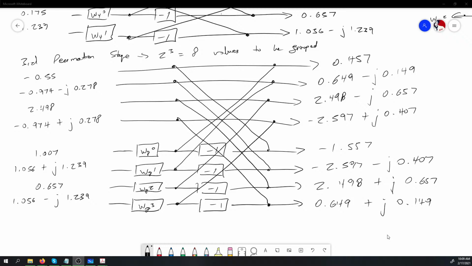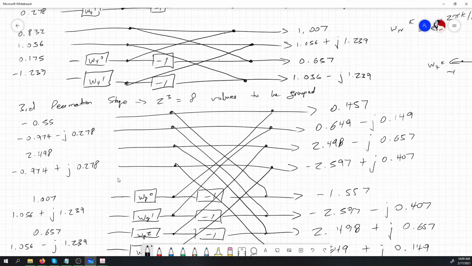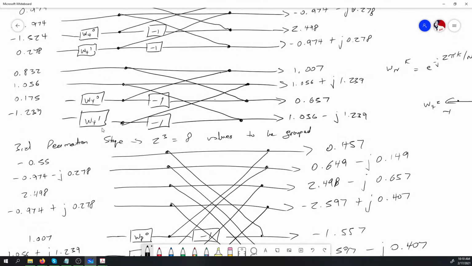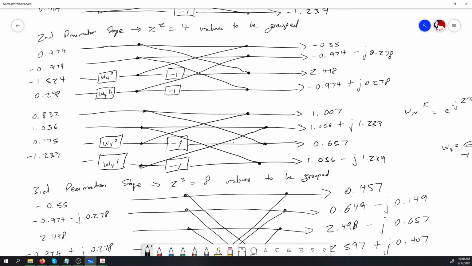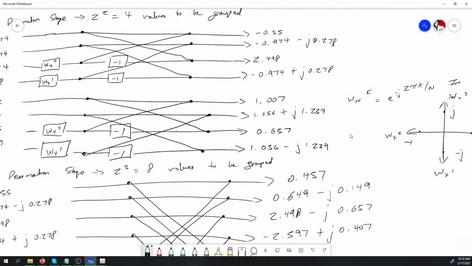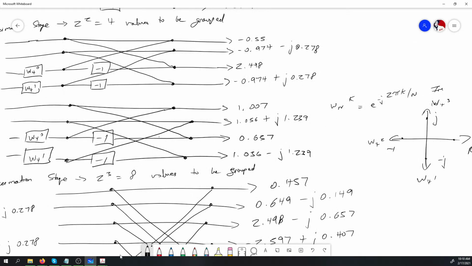Now, there's one thing to note when you're doing this particular type of question, before I get on to the frequency component part. You are required to calculate out the twiddle factors for each one of these. You don't need to calculate these manually. You can use MATLAB or Octave to calculate these for you. In this case, where we have W4 of 0 and W4 of 1, we know the equation for the twiddle factors is Wn of k.